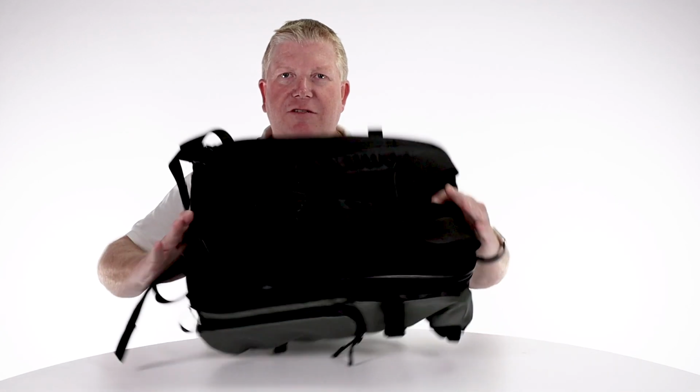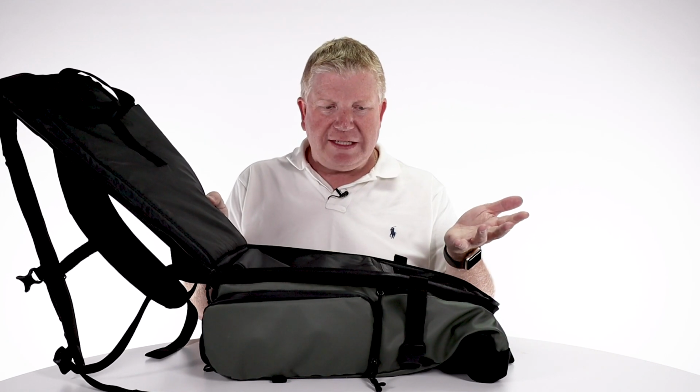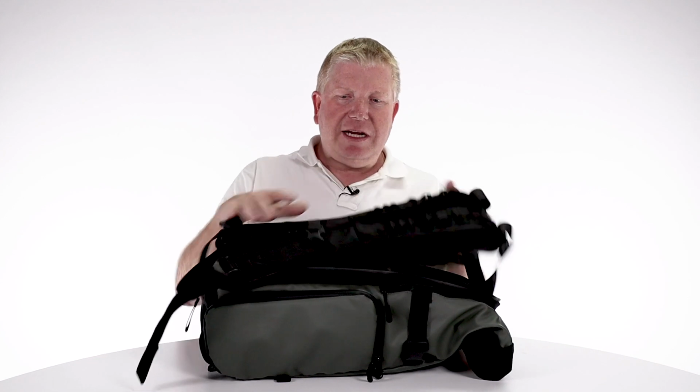A bag that is front loading, so if it was aimed this way, as soon as you put it down on the ground, that back is going to get filthy and you're going to be putting that all over your shirt when you put it back on. So whether it's this Wandrd bag or if you're looking for a bag as a landscape photographer, that is one recommendation that I would make to you, is make sure that the bag itself can be opened facing down, and that way you don't get any stuff on the back.